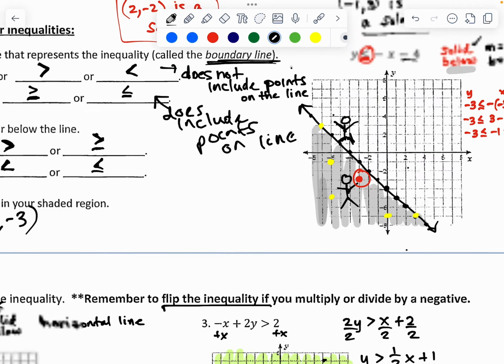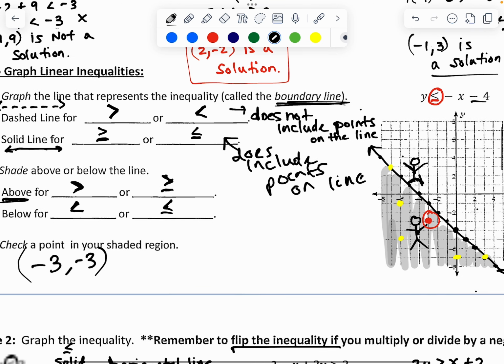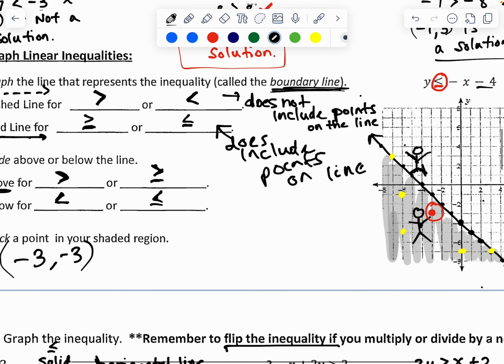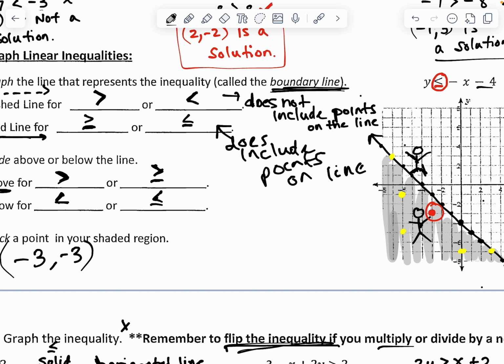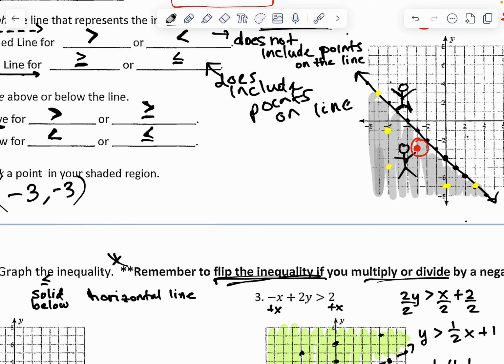One of the biggest things that you need to remember, and this is going to be on your homework, it's not in your notes. I need to actually remember to put one on there because I didn't. Okay, one of the things that we need to remember is to flip the inequality if you multiply or divide by a negative number. So when we're solving and we're putting it into slope-intercept form, if we have to divide the y value by a negative number, we need to flip the inequality. Okay, if we don't flip the inequality, our graph is going to be wrong, and we are not going to have a correct graph.